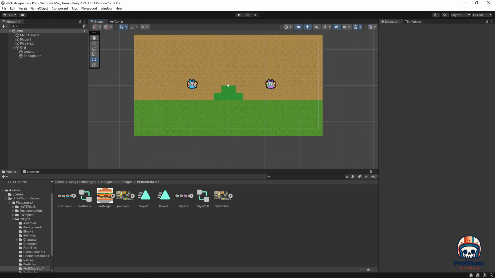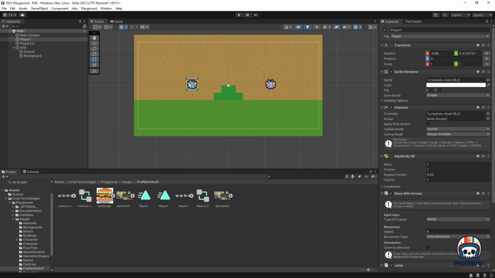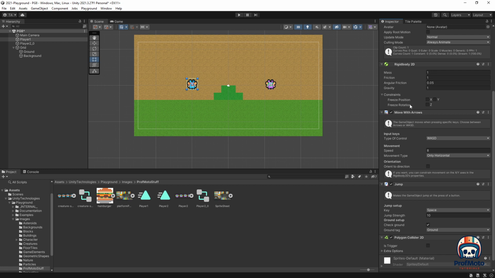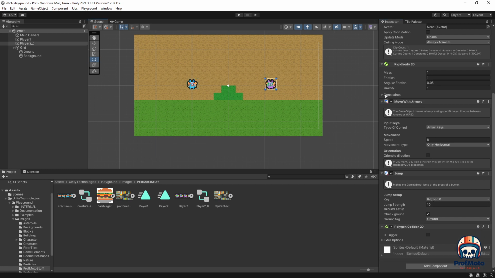Okay, so I am all covered on everything related to the tile map. Now we can address our weird characters rotating around when we don't want them to be rotating around. So if I go to Rigid Body 2D and open up these constraints, I can freeze rotation in the Z, and I can do that on both of these characters.